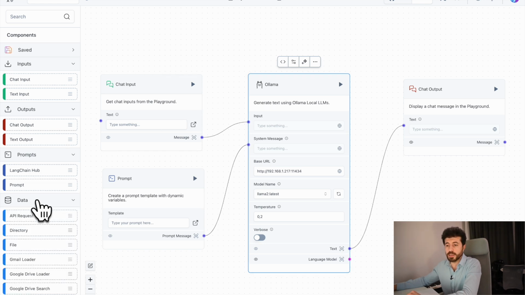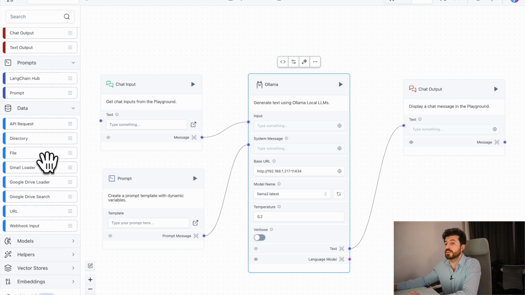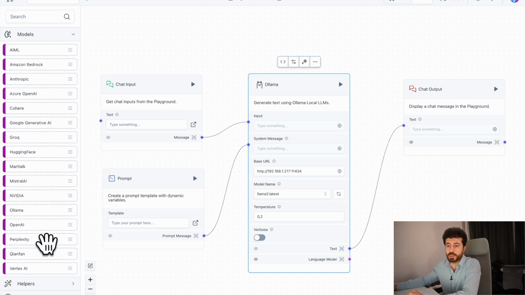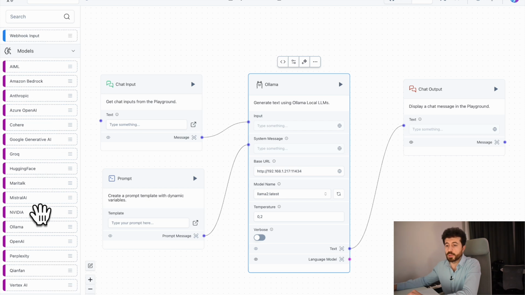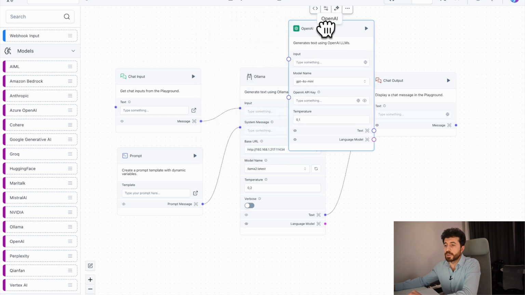Similarly, there is the data section. As you can see, you can get files, you can get some info from API calls, or you can connect to Gmail, Google Drive, etc. And there are a number of models. If you want, you can also connect your flow to OpenAI instead of using Ollama.